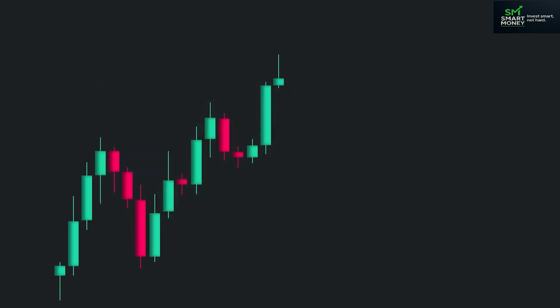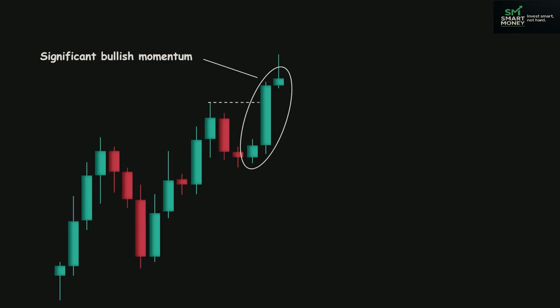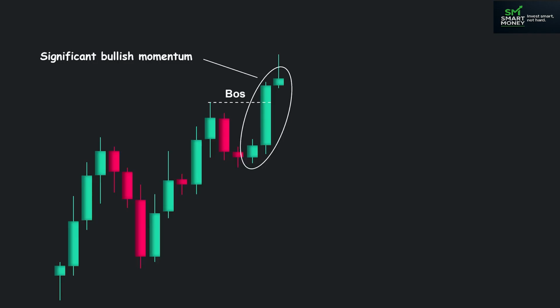In this example, you can observe a clear bullish trend. The latest price action shows a significant bullish momentum where buyers have broken the previous top strongly, so the demand is completely in control. We mark the body of the first candle as a reference point for the beginning of this upward movement. The structure is clearly bullish, and we anticipate the price to continue pushing upward after a pullback.